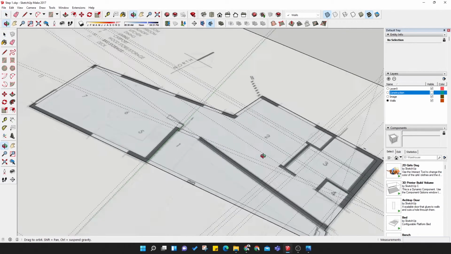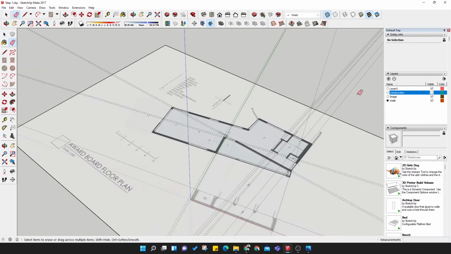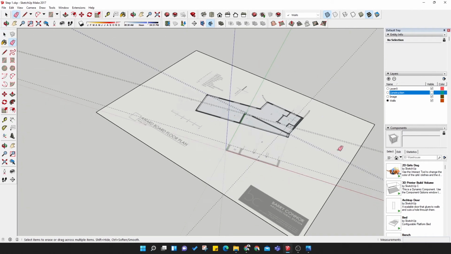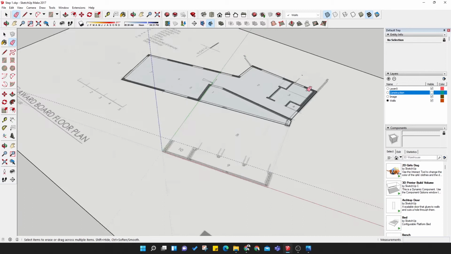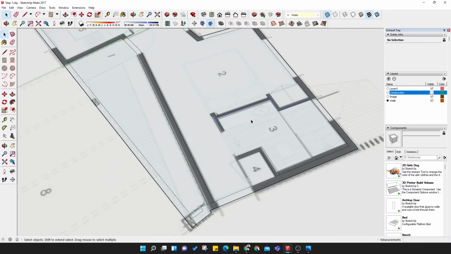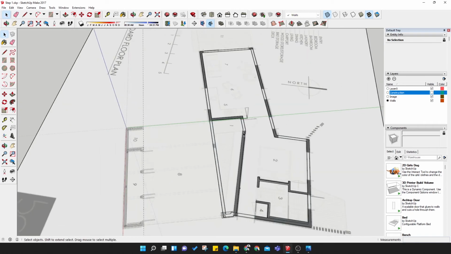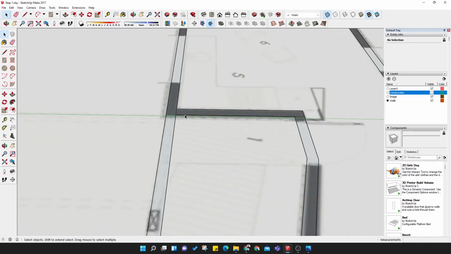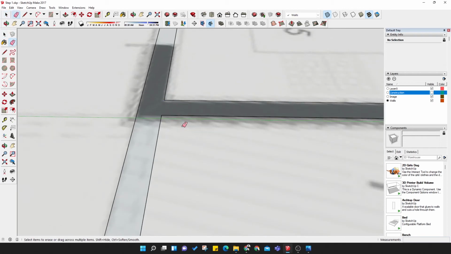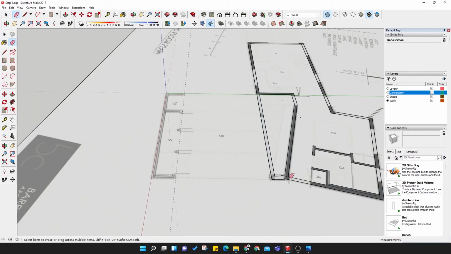Okay, so I can simply go and erase all of these, get rid of those. Because technically we don't need a lot of these anymore, because now that we've established our wall, I can leave that in place. Then I can simply just erase this, erase this, because now all that I need is this shape, and I can extrude this all up here. Yeah, just clean up these connections. There we've got the door.